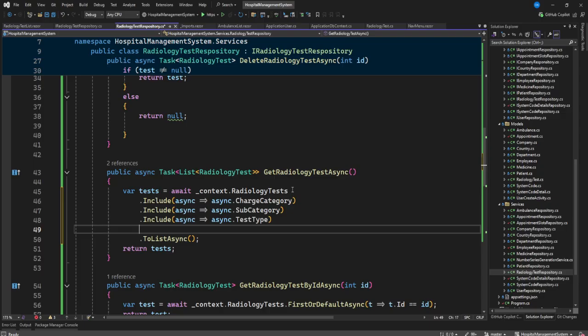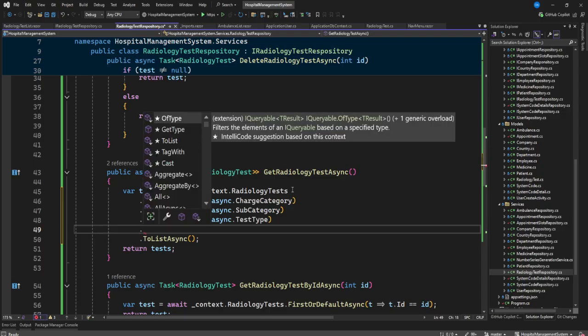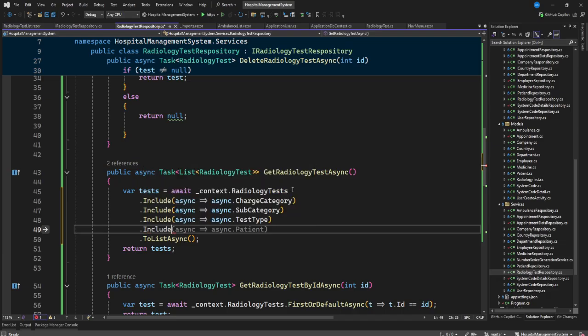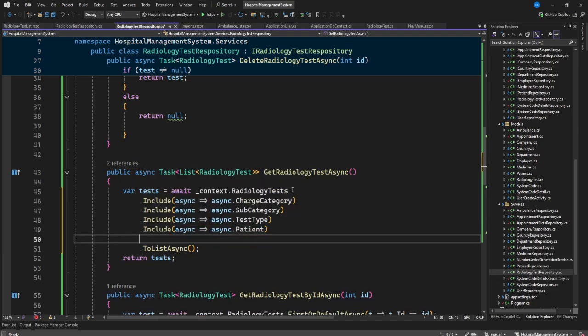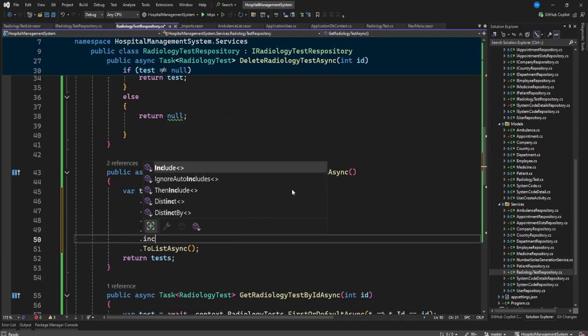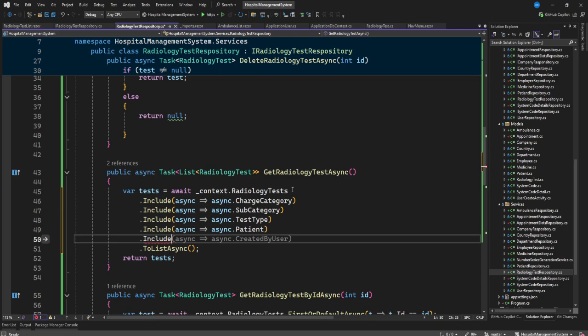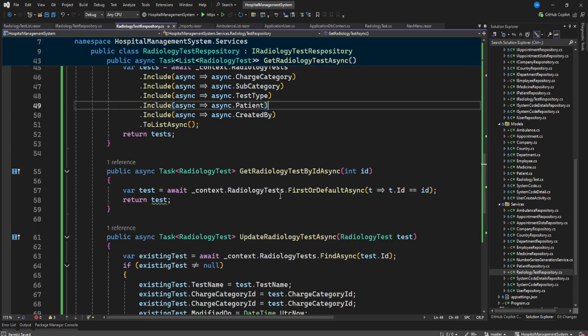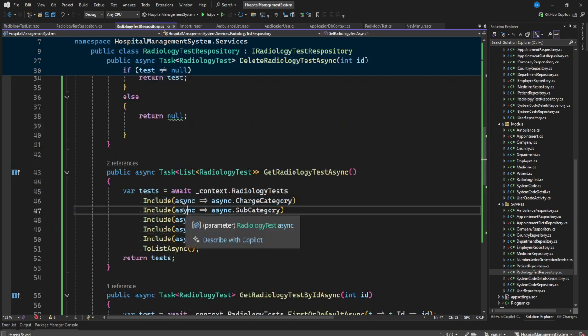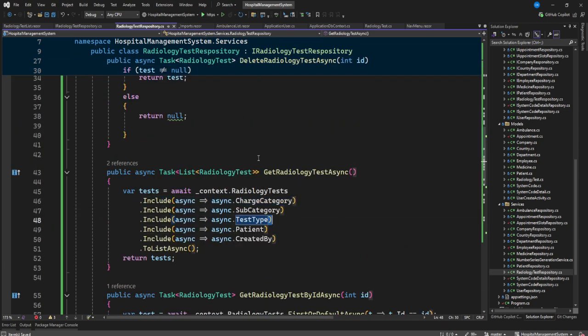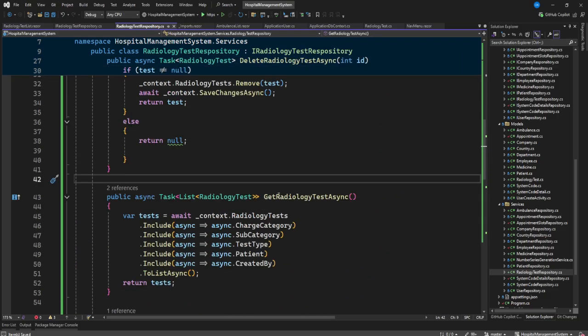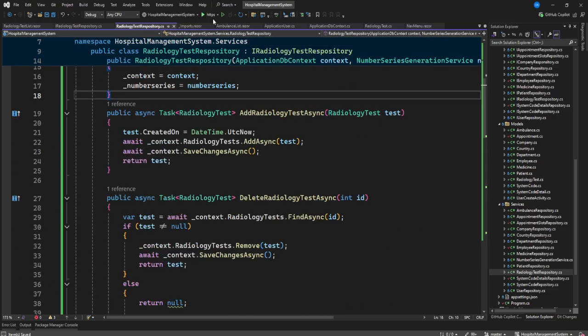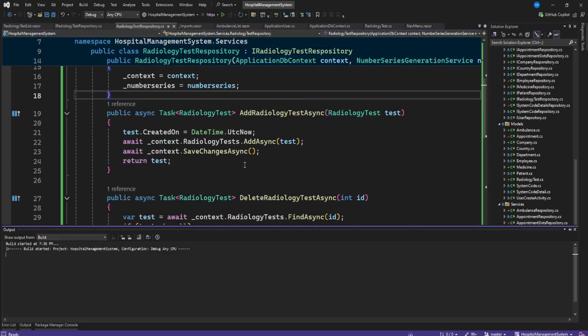You can also do patient. You can also do what else? You can also do created by. So that is what we need to add. So if I do that, then let's just relaunch our app and try to navigate to that particular section.